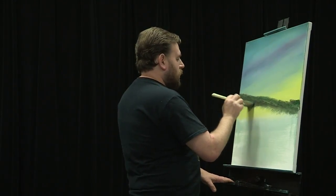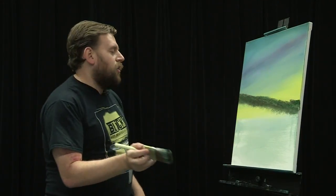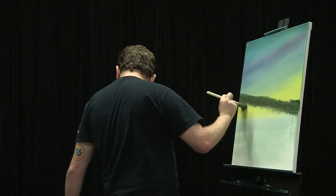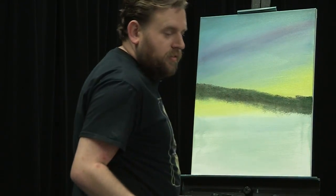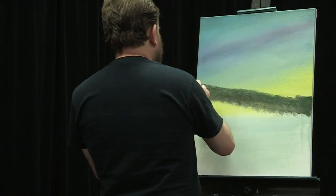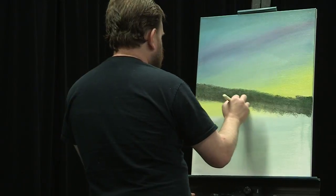And I'm putting this in with little dashes like this. You could even paint darker color in just straight across and smear it, but I want this to look kind of textured. I'm just going back into that same color. You know, I think I will make a log down at the bottom of this. Looks very good.